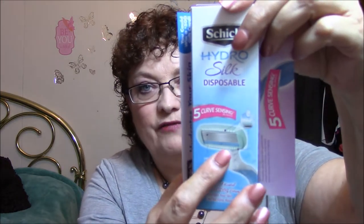I lied a little bit and told them I was a lot younger than I am so I get the better box, because I don't want the old lady's box — I want the younger box. First thing I see is the Hydro Silk disposable razor, which will always come in handy. There's a chance to win a $500 gift card. It's one of those with the soap stuff on the side that I like.